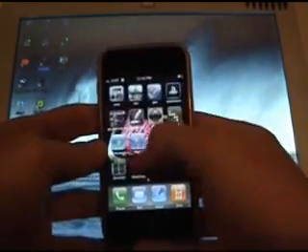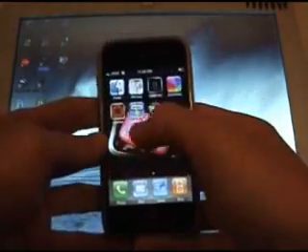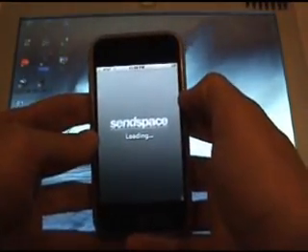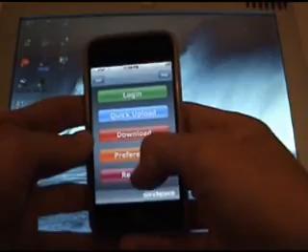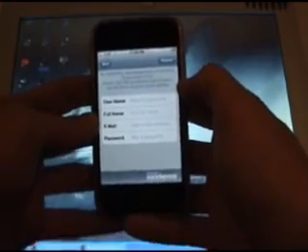After you do that, you're going to need to go into iShare, which is also Sendspace-based. You're going to need to register if you haven't already done that. So you need a username, your name, email, and a password. It's not going to send you any junk mail, just to confirm your account.